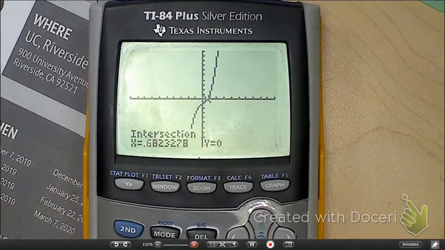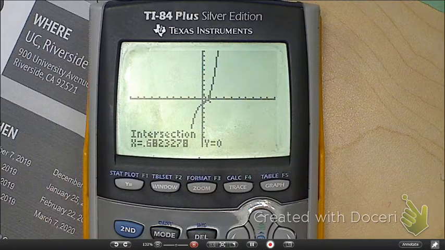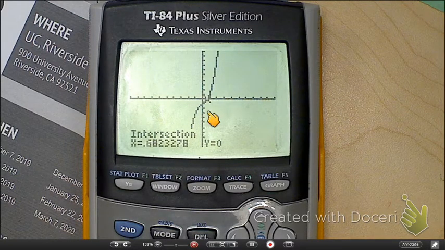Now again, I personally like that one because a lot of times you guys try to find left bounds and right bounds and it's hard for you to visualize what it is and sometimes it just gets tripped up. So I personally like this one because it's really easy to just have the calculator calculate the intersection point for you. You can use either way though, and both of them will work. All right? So anyway, our 0 is at 0.682.